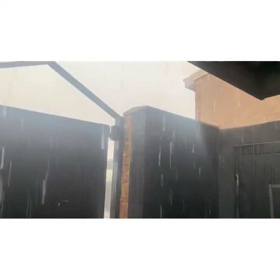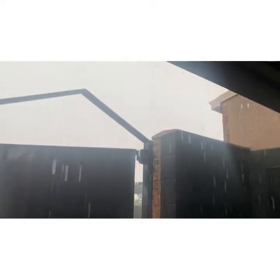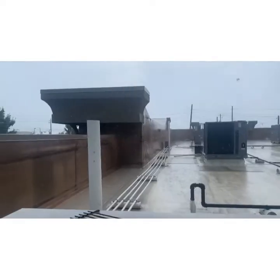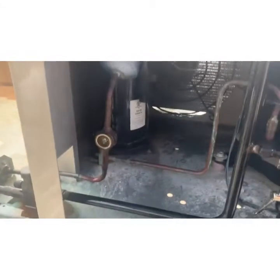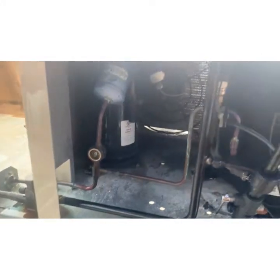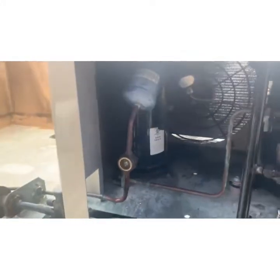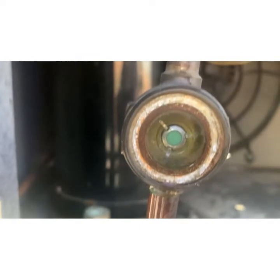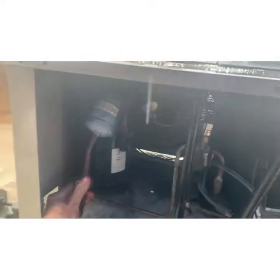Minutes ago it was 94 degrees. Unbelievable. Welcome! We made it to the roof. This is our cooler. She's low on gas.